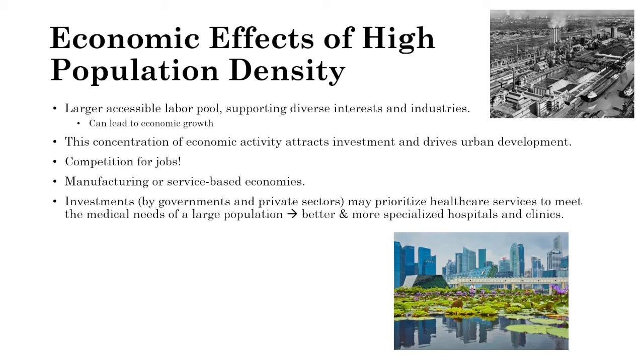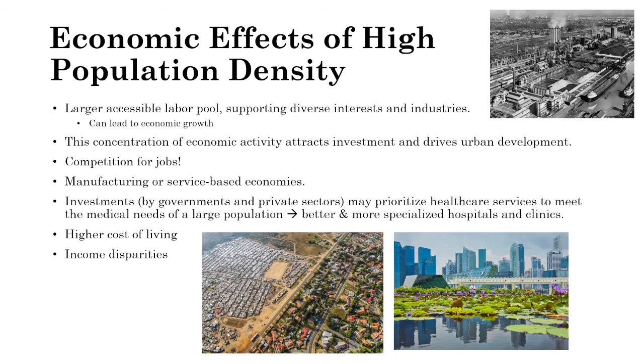So this will lead to more hospitals and clinics developing in areas with high population densities, as well as more specialized hospitals and clinics. You're probably going to find a lot more OBGYNs in an urban area than a rural area. We also see a higher cost of living. Products tend to be more expensive in urban areas. We also see more income disparities.